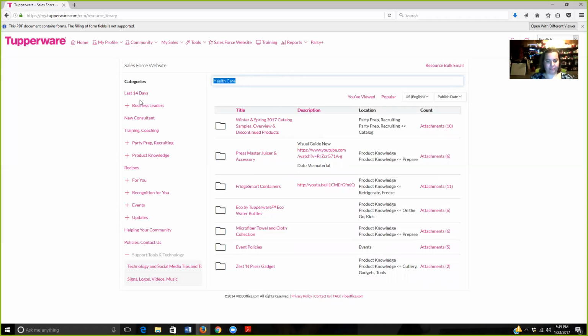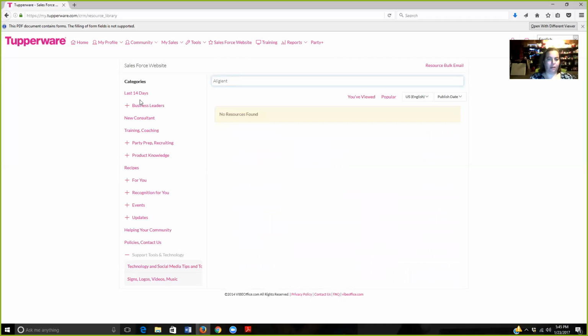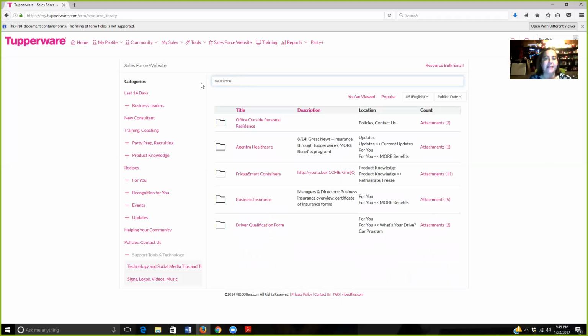I think it's insurance. So I'm going to type in insurance, and there I get the healthcare. Okay, and I guess healthcare was one word. Go figure. All right, so you can easily just use the search feature if you know what you're kind of looking for. Try a couple of different things, and you're likely to get that to come up.